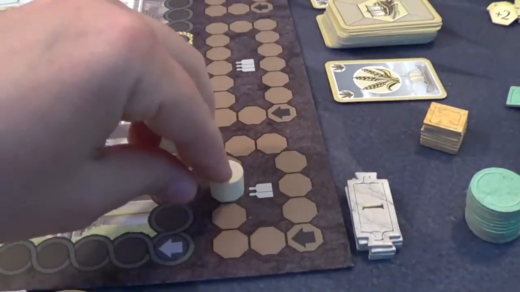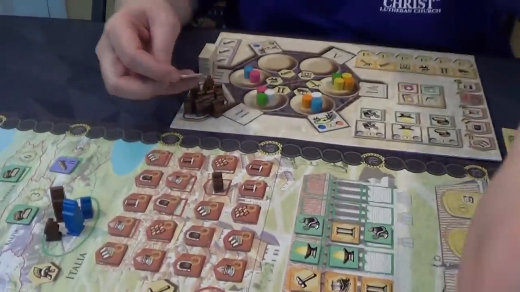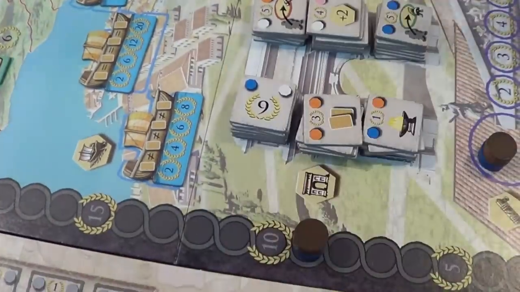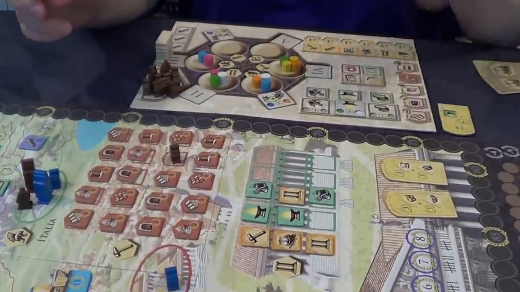Okay, I'm going to move one, two, three. So that means we'll move this three. One, two, three. That activates this tile, which gives me 1 victory point. Very good count. Okay, that goes over here. Now I have that demand tile for the rest of the game.